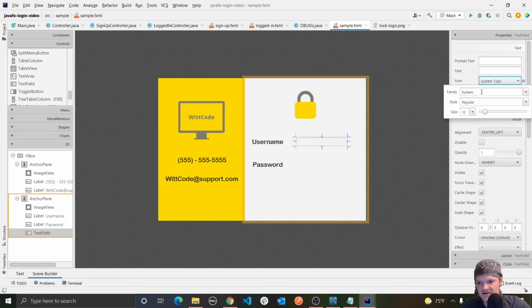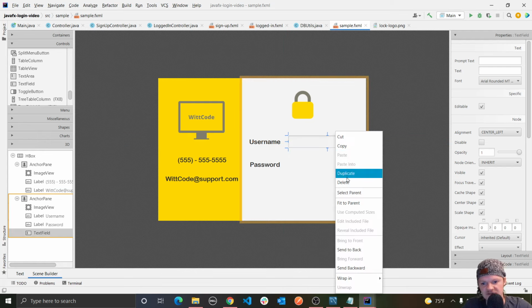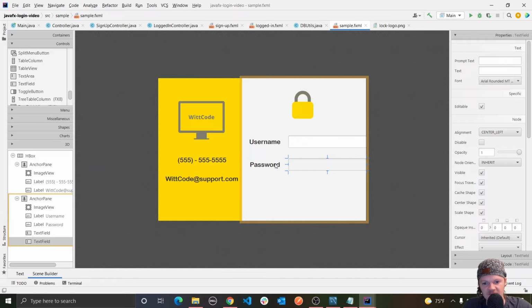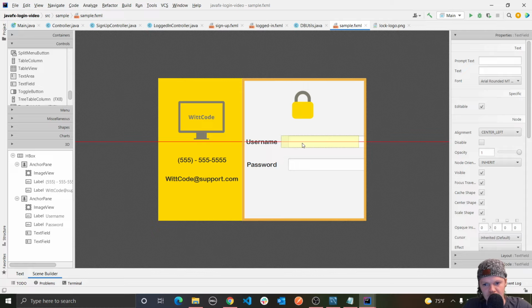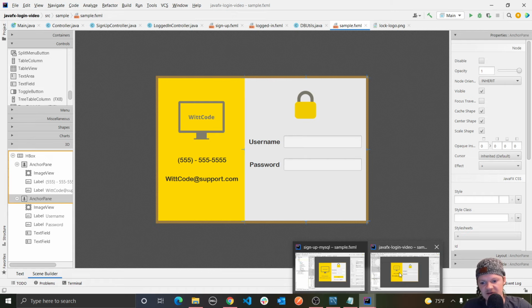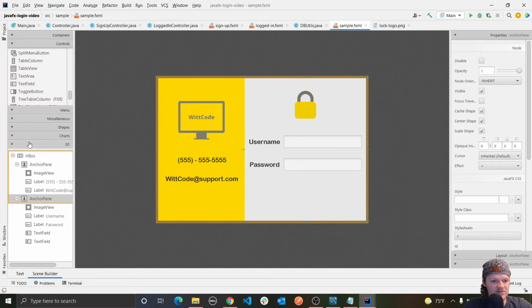But then let's change the font like usual to Arial. It's like one of my favorite fonts. And then 18. Drag this here. Or let's just duplicate this for the password. Let's move these over. Okay, cool. Doesn't look too bad. And then the next thing we had to do was we need a button, and then, yeah. So let's do a button now.